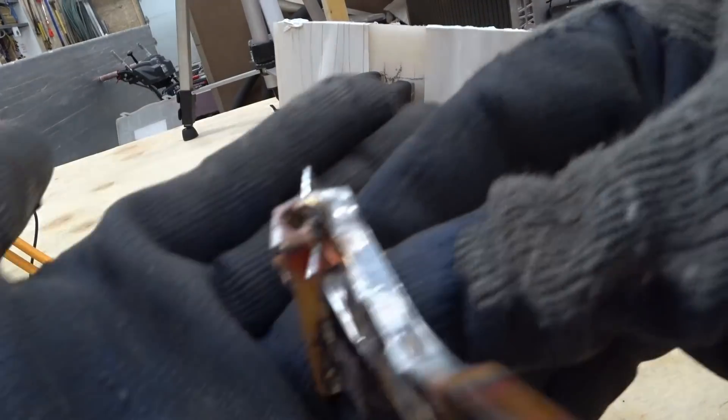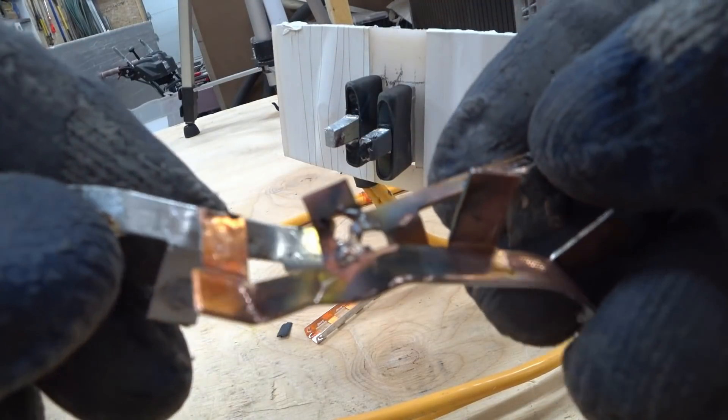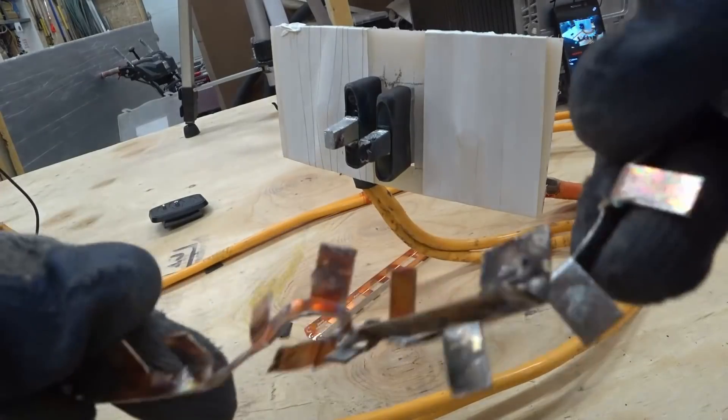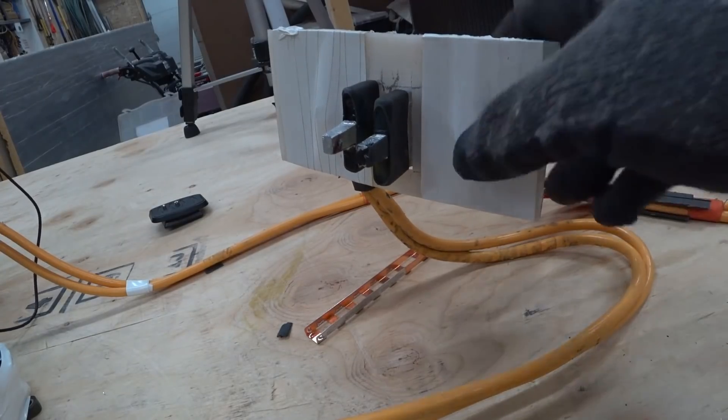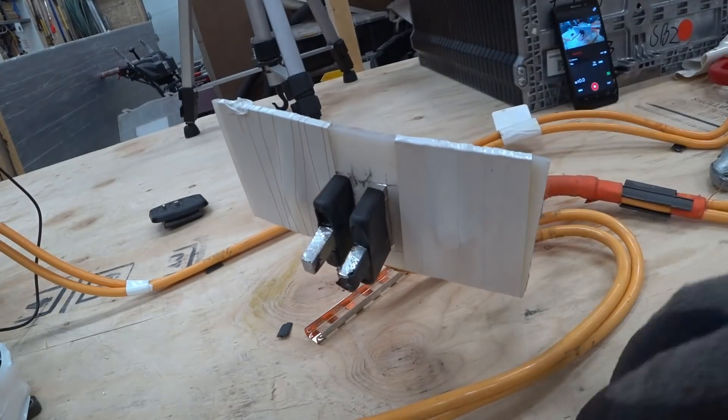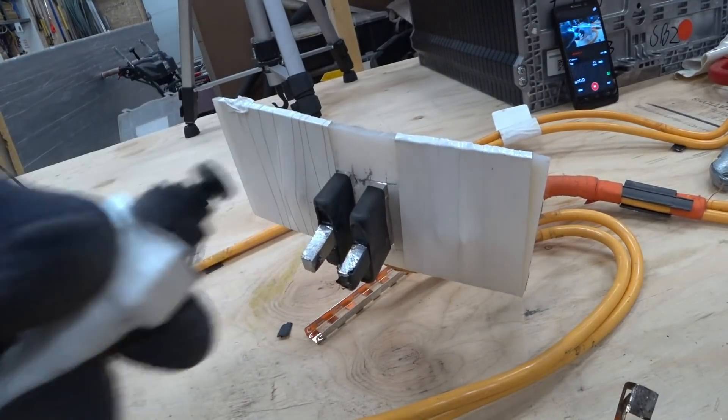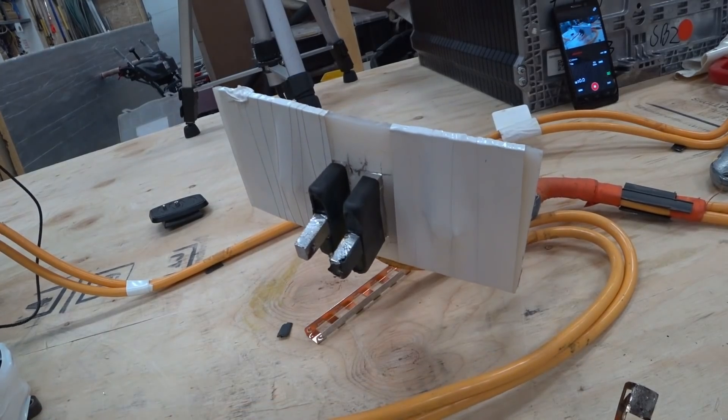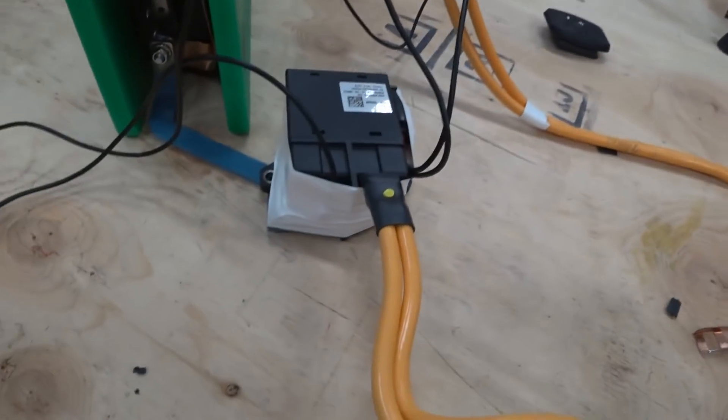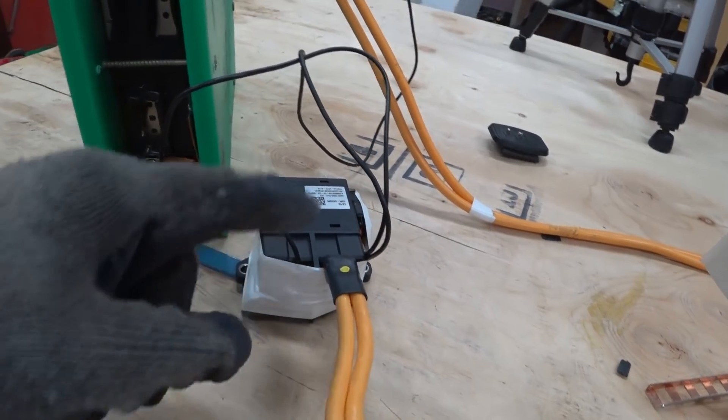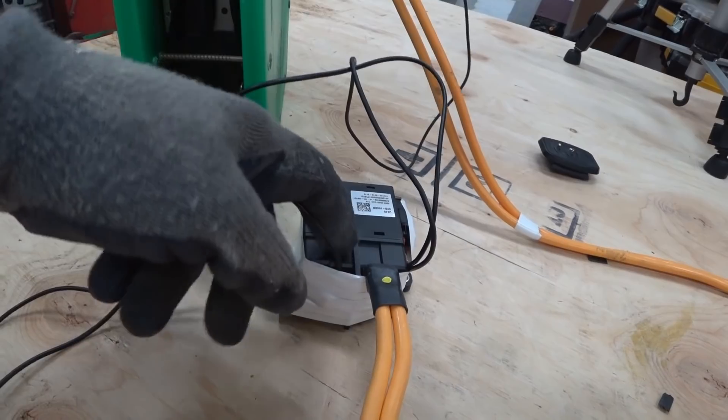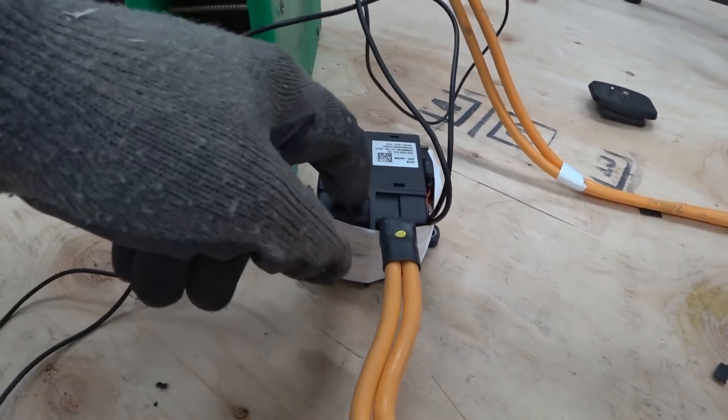Blew a hole right through it. You guys see that? Spot welded it. The fact that it continued to spark even after it was done, even after I'd let go, tells me that maybe the relay just can't handle it. Maybe something broke inside the relay, like arced across.